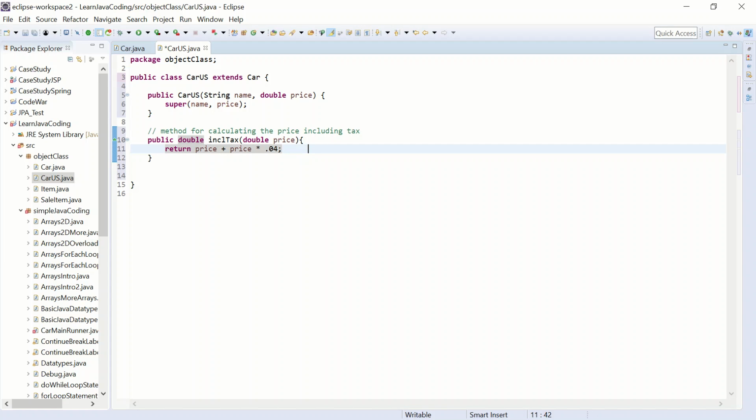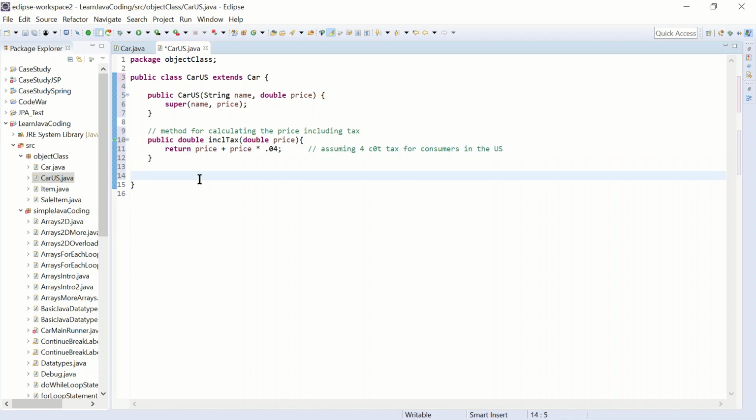Okay, so this is assuming there is a 4% tax for consumers in the US.